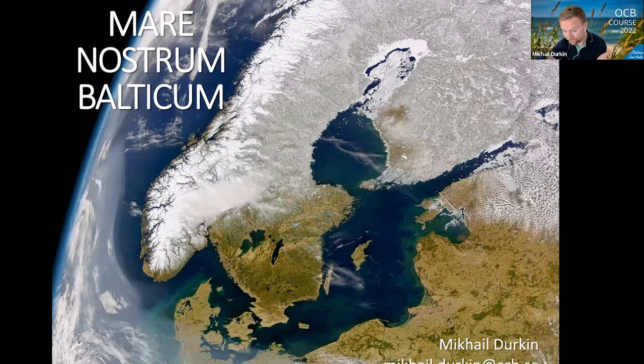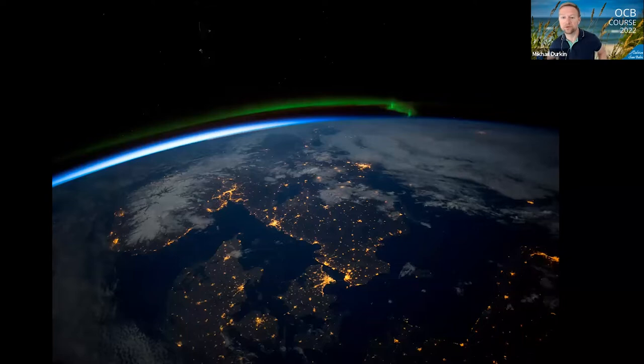Just a lovely satellite image, and yet another one that gives you a picture of how populated the area is. Here you see a lot of agglomerations with a lot of lights during nighttime. Some may recognize some of those agglomerations — for example, closer to the bottom of the slide, this is Copenhagen and this is Malmö; move further and you see agglomerations connected to Gothenburg and Sweden, Stockholm, Tallinn, and so on.